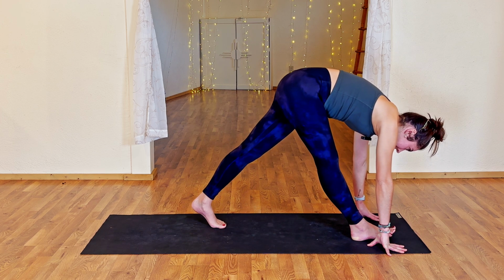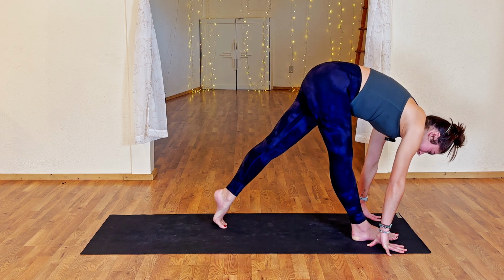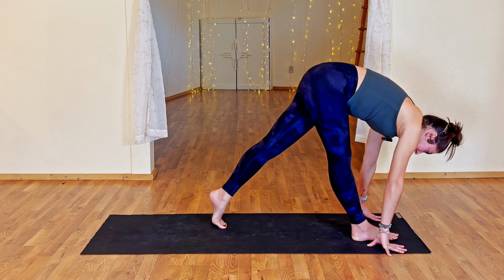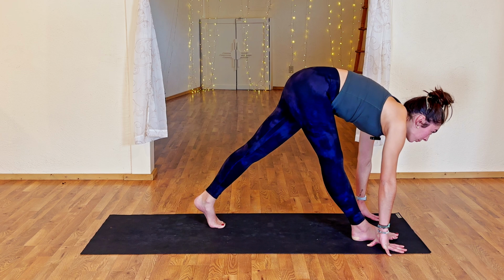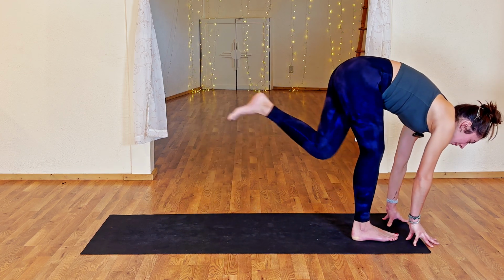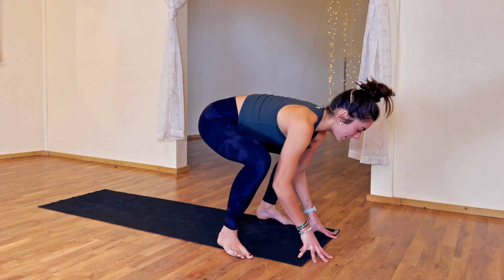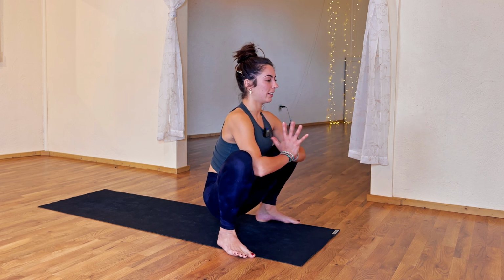Let's take one more breath here, fully in and fully out. Take one big step with that back foot into Malasana. So toes out, heels in, heavy through those hips and hands through heart center.